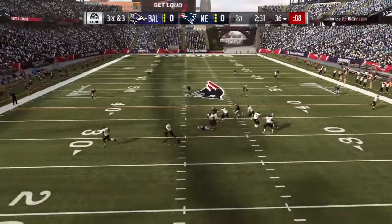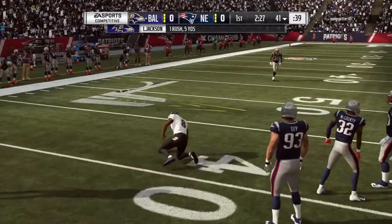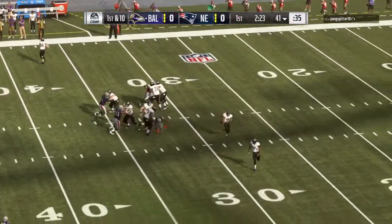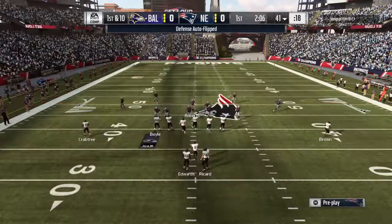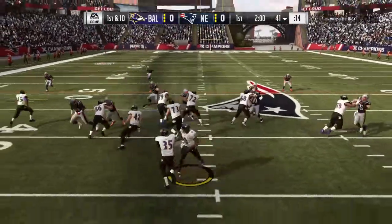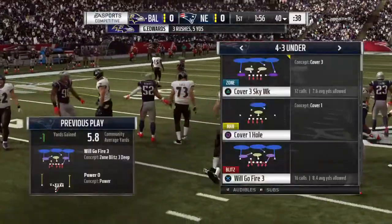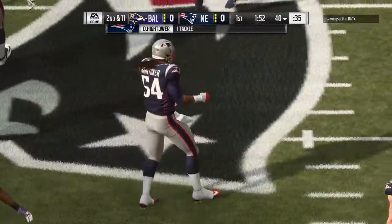Jackson looking to throw on third, steps away to his left. He can run for it and will — five yards on the scramble, and that's enough to pick up the first. How many times do we hear that third down may be the most important down in football? There's no better example than what we just saw. He forks a scramble, knows where the first down marker is, dives for it, and gets it.